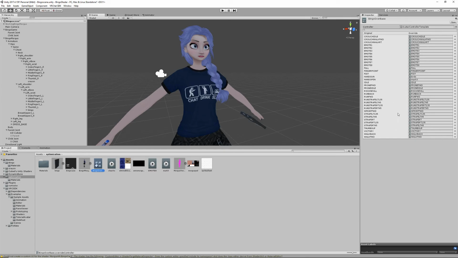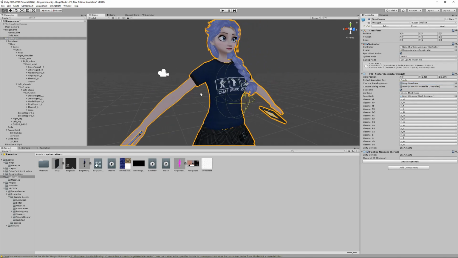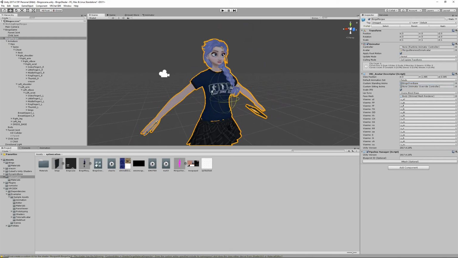That makes it easy. That's the only animation you need, and then you go back into your avatar, and you can just drag and drop your override controller there, and you got it set up. If you don't know how to do overrides, you can check out my override video I've done before, but this will give you a good starting place. And that's it. You're ready to upload your avatar.